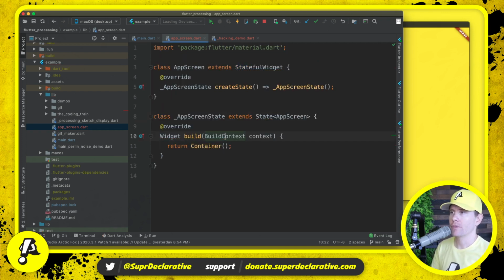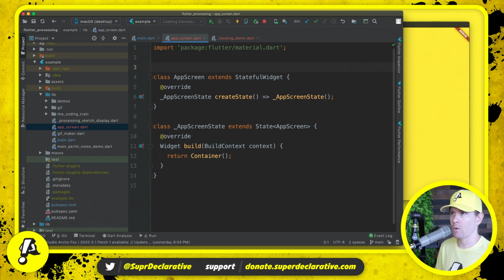We'll import material. Now, we may or may not be able to get away with a stateless widget, we are going to animate. So there's going to be an animation controller. It's possible that if we're careful, we don't actually need to call set state. But I think sooner or later, this app screen that we're building here is going to want to call set state. It's going to want to maintain internal configuration that changes over time. So I'm just going to make it a stateful widget and assume that we'll eventually need it.